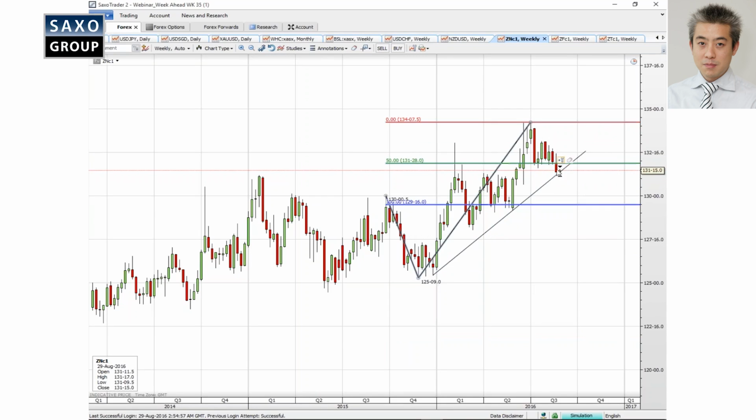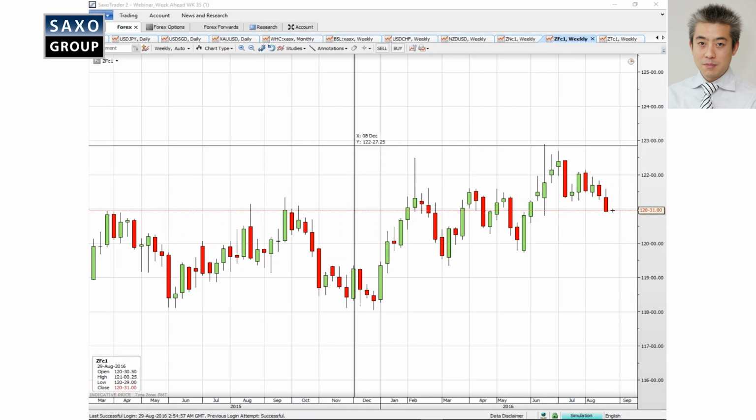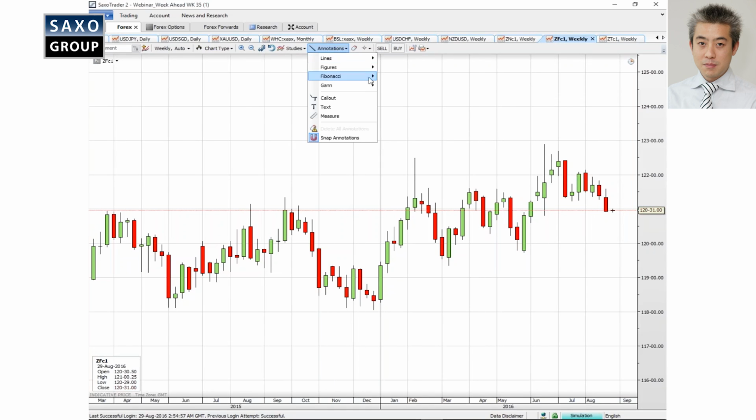on Friday, and at the moment it is currently just trading at this trend line which connects December lows through to this year's lows. And on an erosion of this trend line, we are targeting these levels here, 129.16, and this level happens to coincide with this price range extension applied to this year's highs.